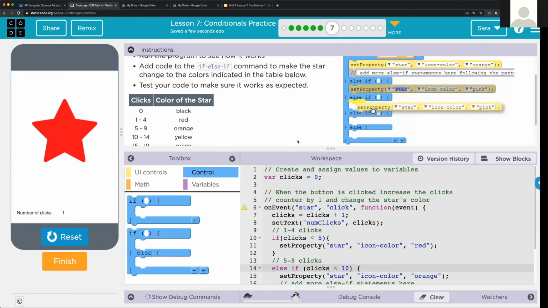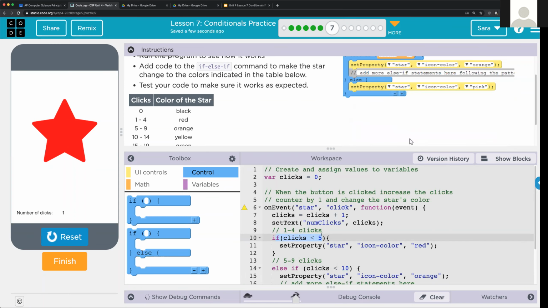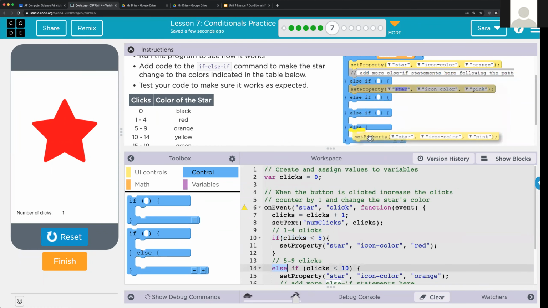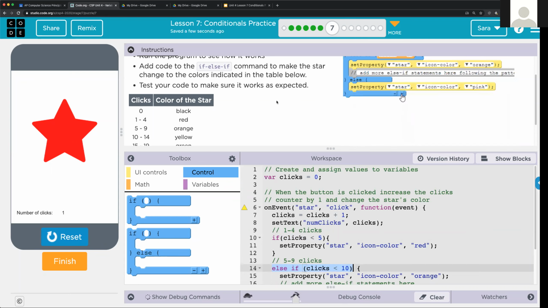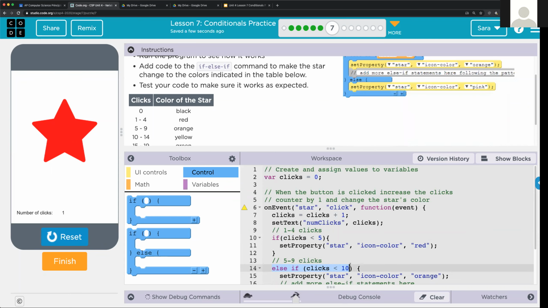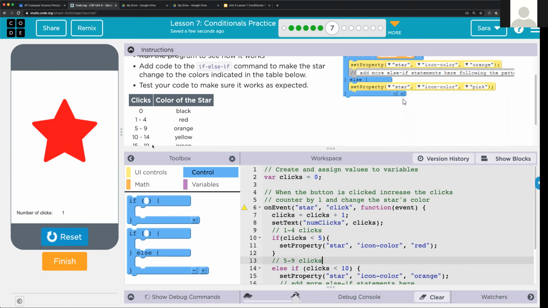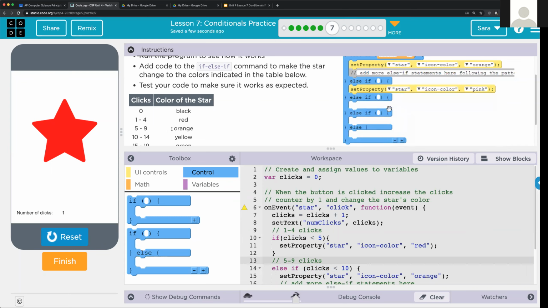Yeah, the last code covers 1 through 4. So if the number is 1 through 4, this is going to be true. The only case that will make it down here is if this is false. So if the number is 5 or higher, right? So this is only going to check it if the number of clicks is 5 or higher. And so it can only be true for the numbers 5 through 9. Once we get to 10, this is now going to be false. Okay, cool. So that actually checks out for the table we have as well.